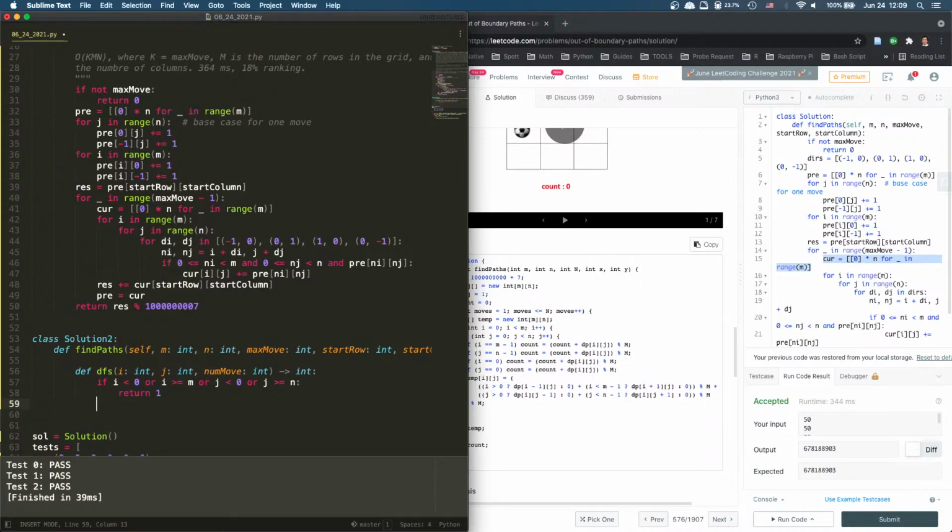Otherwise, oh, hold on. We also have to check num_move, right? It has to be num_move equal to 0 as well. If num_move is not 0, then we do not count.